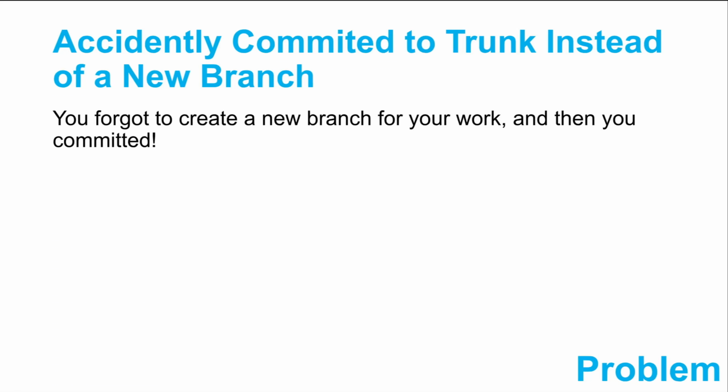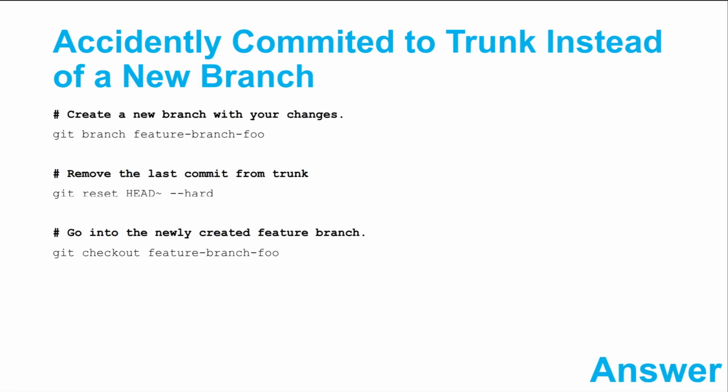All right. So say you got a feature request. You did some work, and you committed it, and well, darn, you put it onto the main trunk. Well, what you would want to do is revert that and apply all those changes to a new one. But you don't want to lose your work. How do you fix that? Well, you make a new branch from the main trunk. So you have to be in main, you make your new feature branch, and then you are going to remove that commit that you did on the main branch.